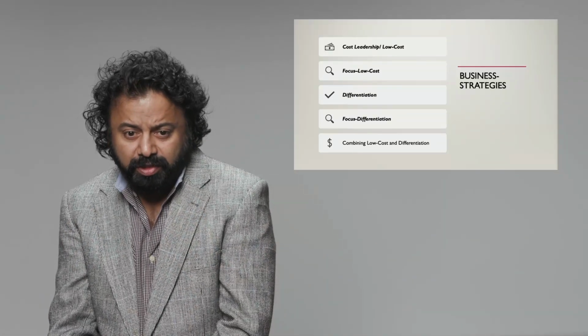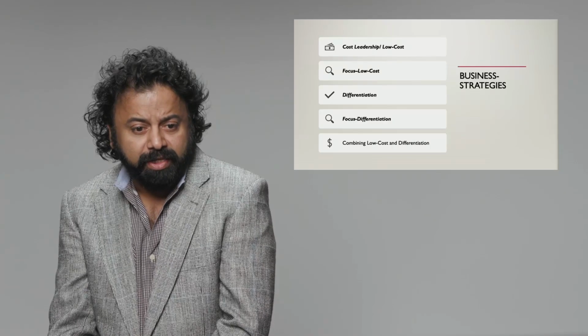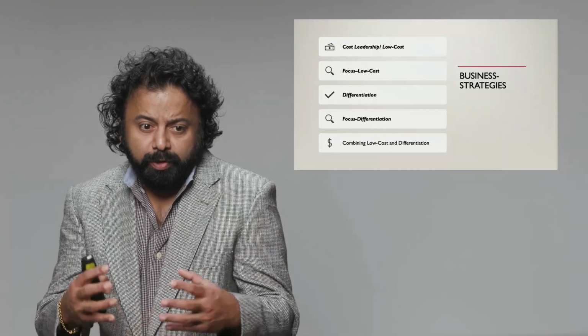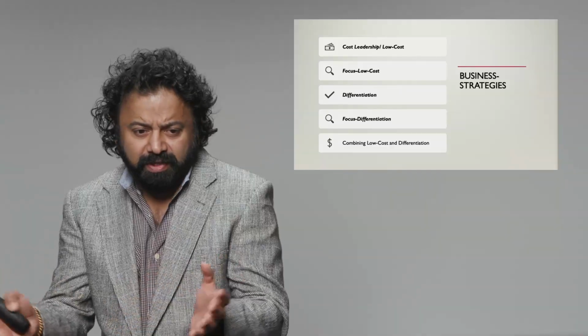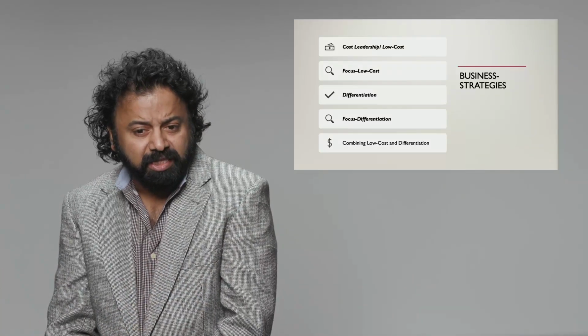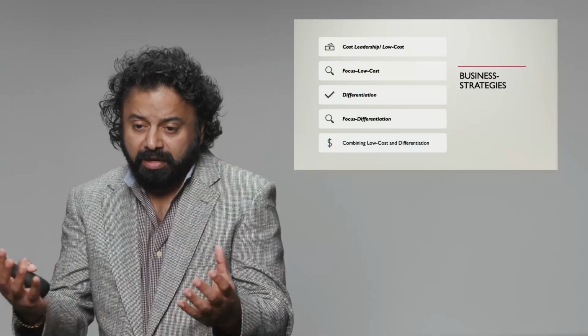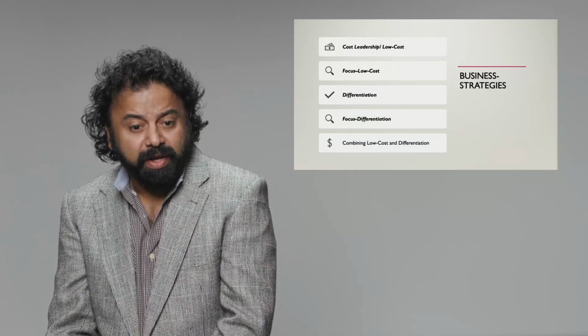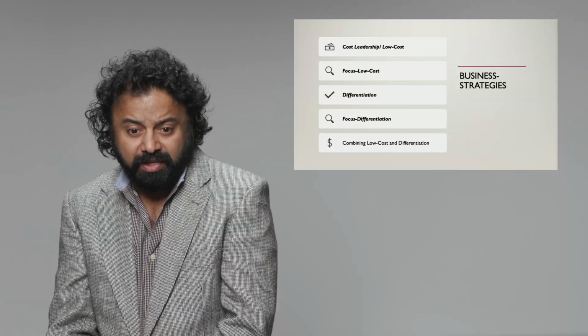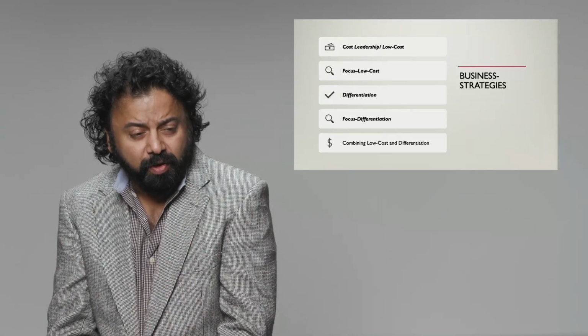Porter actually talks about the generic strategy framework. One is cost leadership, where we produce basic, no-frills products and services. It appeals primarily to price-sensitive consumers. Challenges: susceptible to price competition, especially from large rivals. Cost-cutting pressures may lead to quality compromises. Crisis challenges lead to global outsourcing, and so on.